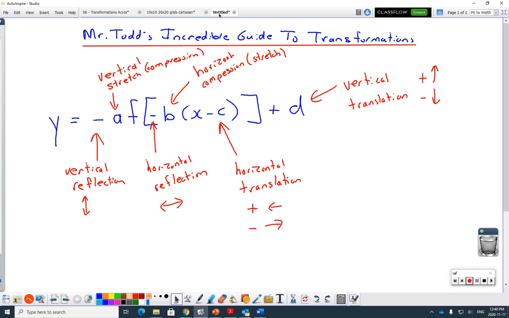And I want to go back to this translation here. See this? The number inside, if it's positive, you go left. If it's negative, you go right, which is completely counterintuitive, right? You'd think that positive numbers would make it go right and negative goes left. Here's a little catchphrase for transformations: the stuff inside the function, because it's inside the function, does the opposite of what we think it's going to do. That's a great way to remember it.